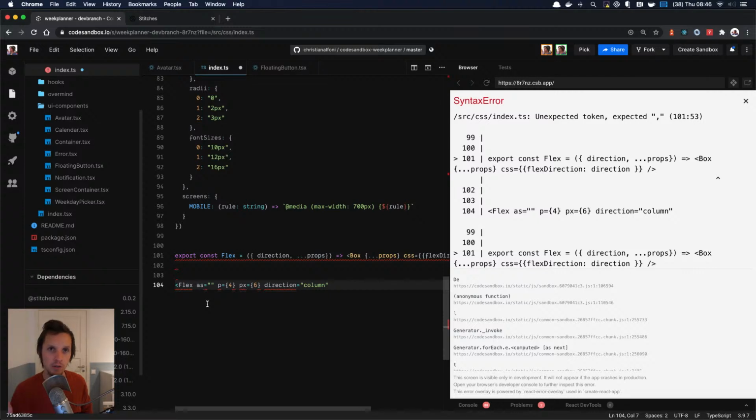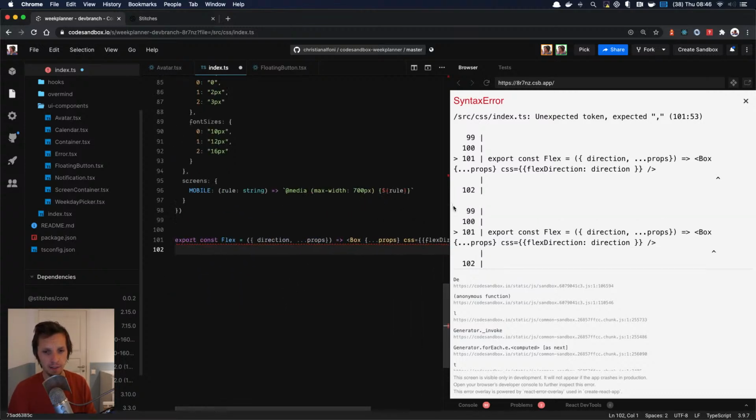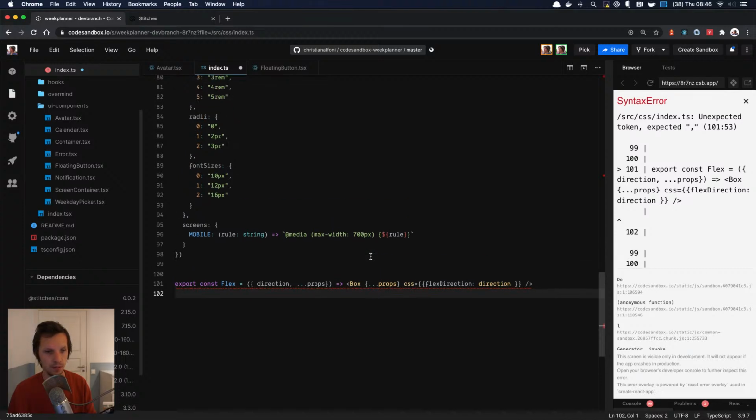And wherever you need to do some styling, you use the base styling or the base styling props, and you expose like custom props for things like flex, for example. That's kind of the idea. I don't know if that conveyed it very nicely, but hopefully it does when we start actually using this. But the problem is we need to have a way to type this.